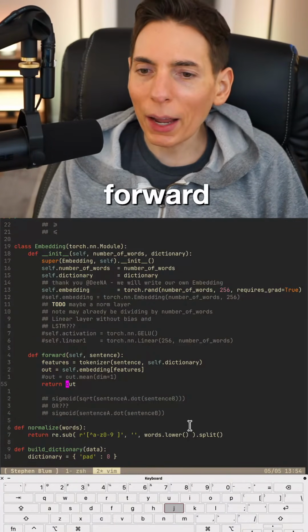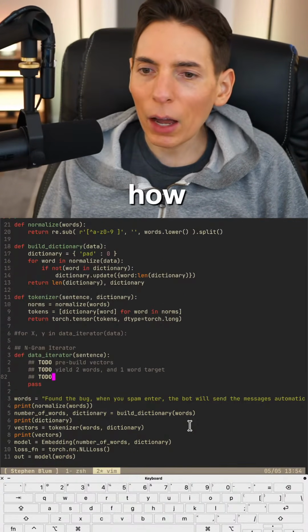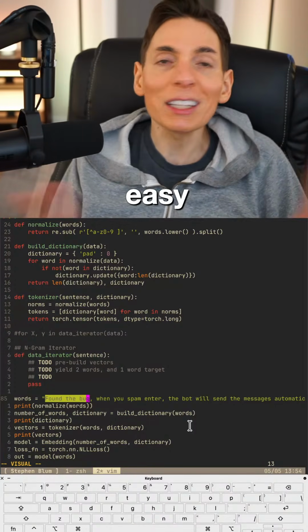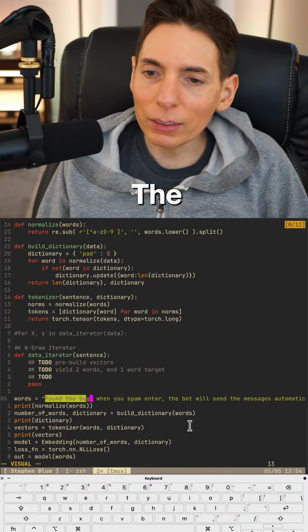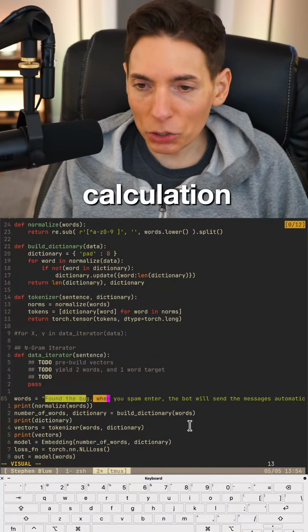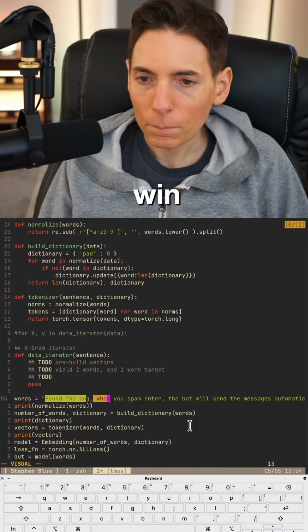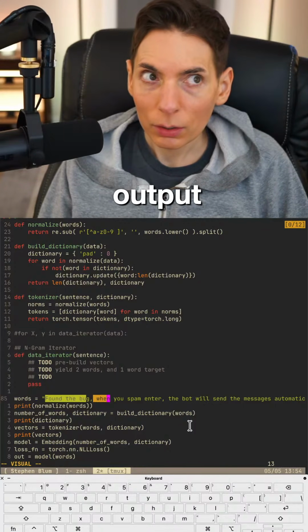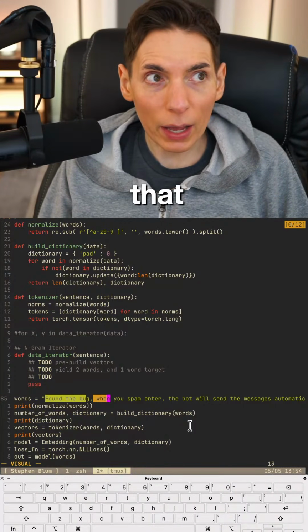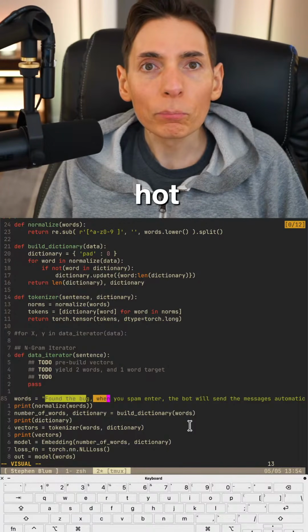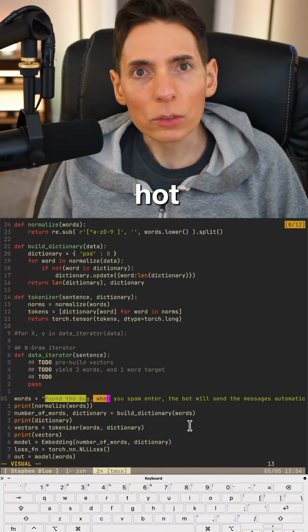So I know the forward pass. Now I just need to figure out how I'm going to vectorize. The forward pass is easy. So this part's easy. Find the bug. Easy. No problem. The loss calculation, I need to vectorize the word when to compare it with the output. And I just need to figure out how to do that. Maybe it's just the index. Maybe it's one hot. Is it going to be one hot? Could we do that?